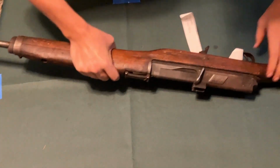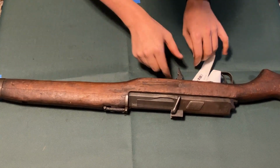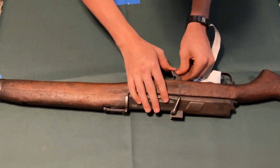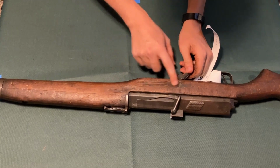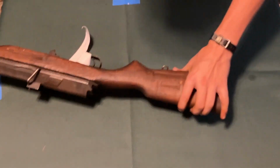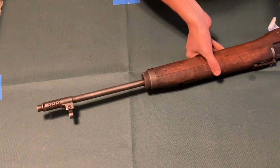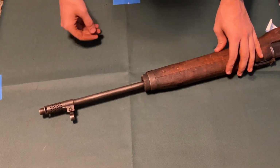Okay. Look at that right there. Wow. Okay, there's definitely a stock issue right here. As you can see, there's some cracks, or I guess gouges would maybe be more accurate for that. There is a gouge on the stock right here. So let's go over this thing visually or physically. Do these normally have a longer stock than this?